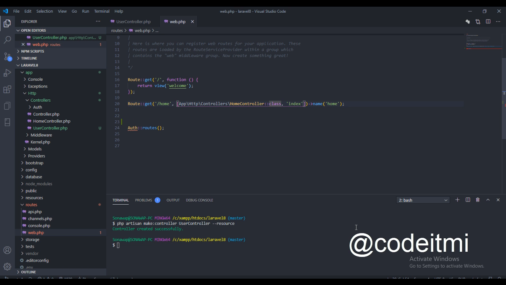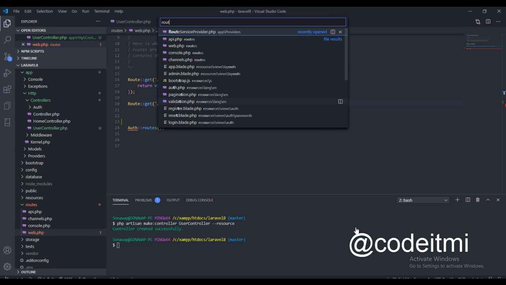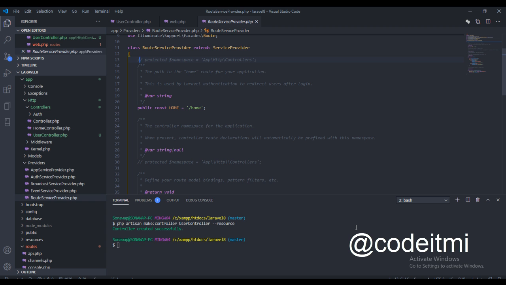In Laravel 7, it was provided before, but now it's commented out, so I need to go to the RouteServiceProvider, and right here at the protected namespace you have to uncomment this to look into this folder for your controllers.